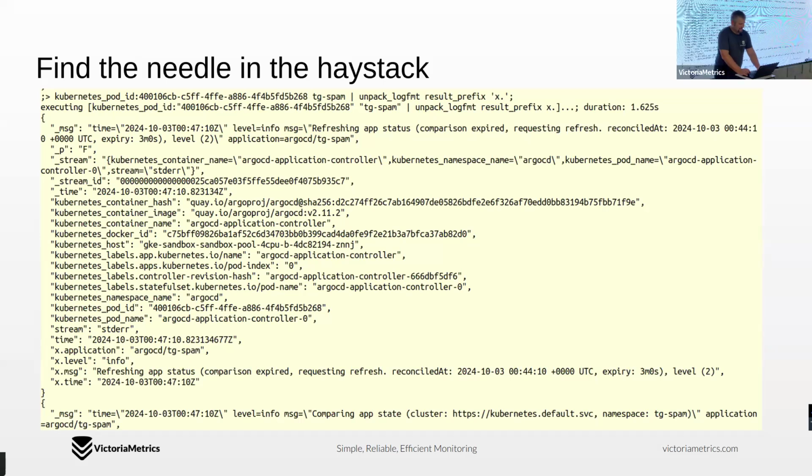So let's start. When you look at the previous logs, you could see that some logs contain this TG spam phrase. And it turns out that the phrase is quite rare in logs. So we can select all the logs with this TG spam phrase over big amounts of logs, like 2 billion. And this query is executed very fast. In this case, you can see that the query executed in 1.6 seconds.